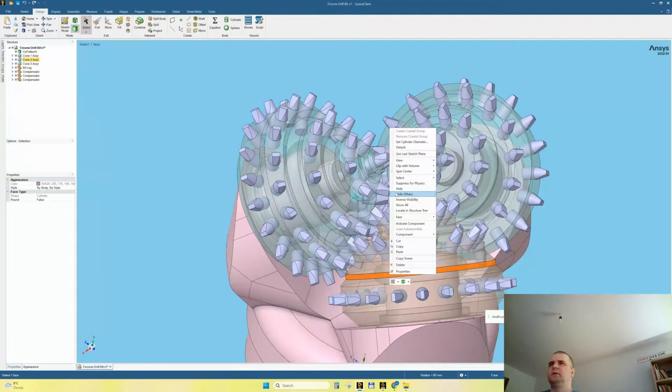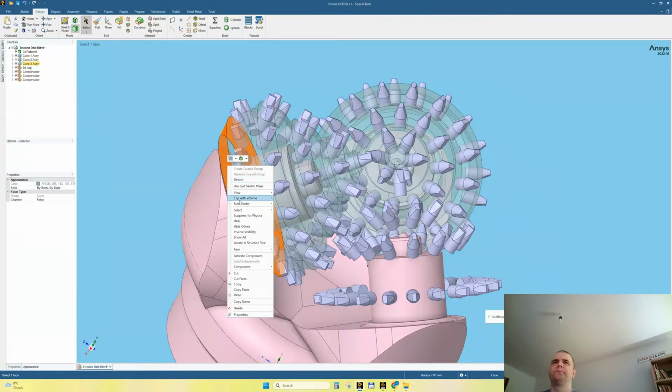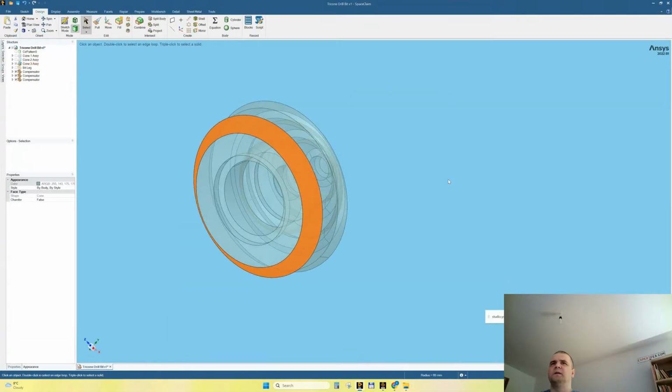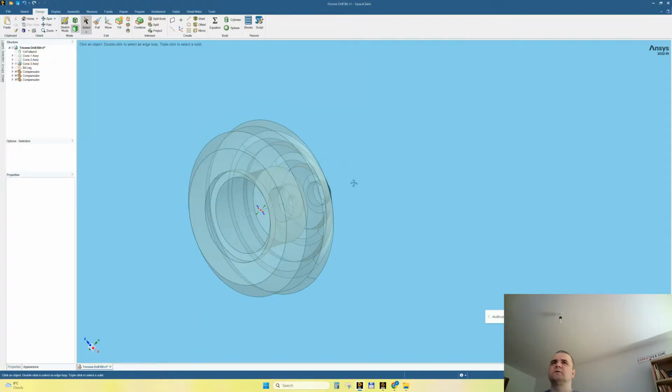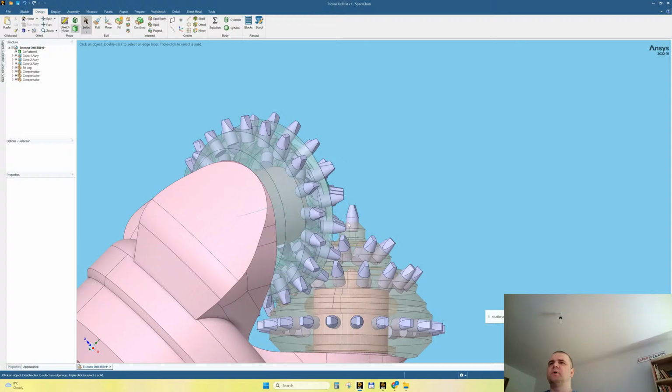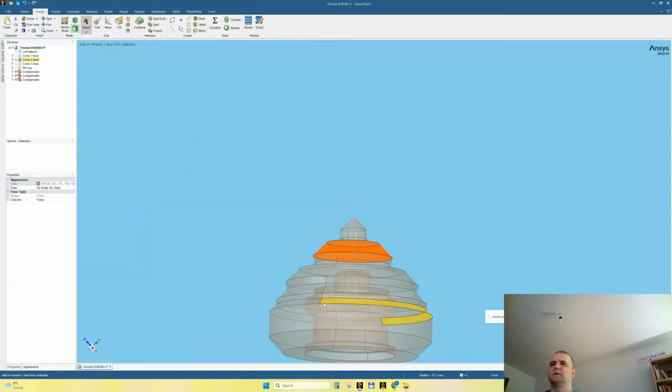Do I need to delete these two round faces where the balls used to be, the bearing balls? Let's see. Hide others.